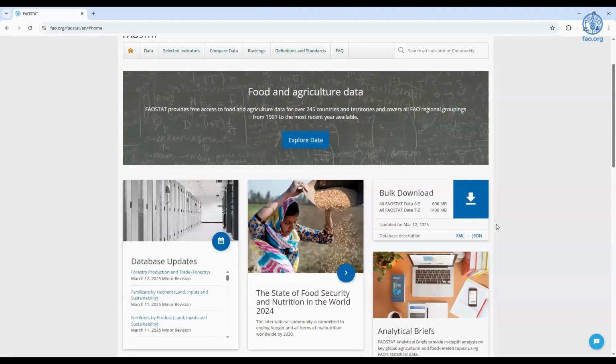Over here on the right side, we have the bulk download files for the whole of the FAOSTAT website. These are zipped CSV files grouped by domain. The bulk downloads are some of our most requested products and useful for people doing their own detailed analyses. They are also available for individual domains, and we will show you these later. They can be downloaded through the website, or else you can find the file location, which is available from the files under database description.